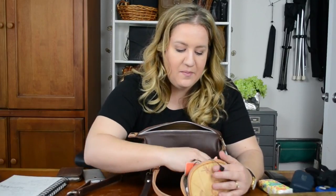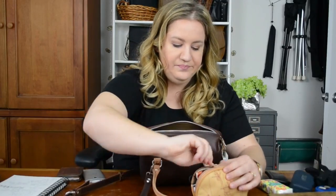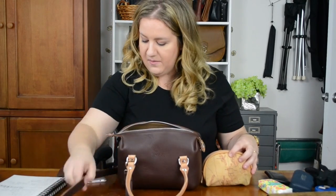So I'm loading this back up, mainly because I want to keep this thing full so I can show you other things I put in my bag and so you can understand at home, I guess, what can fit for your everyday carry. I should measure this for you. This is 6 inches by 4.5, by like 1.5 inches, if that helps, because I don't know what kind of makeup bag you have at home.